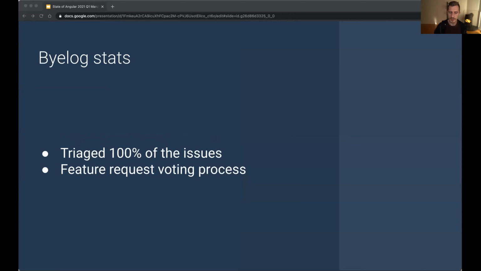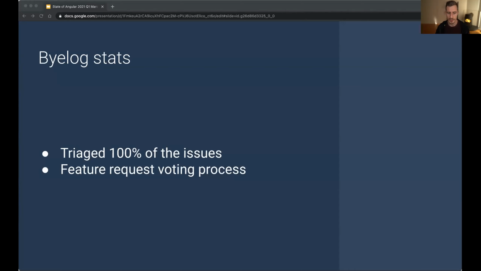So in terms of triaging issues, we were able to go through all of them. About 100% of the issues across our 3 monorepos are now triaged, not closed. They're labeled and marked for future consideration or associated with a particular component. And now we're in the process of rolling out a feature request process, following an example from VS Code, where they're in a pretty similar situation with a large community with a lot of feature requests. They want to be able to prioritize the features not only by popularity, but also by alignment with their future vision.